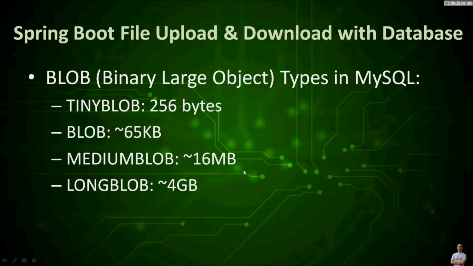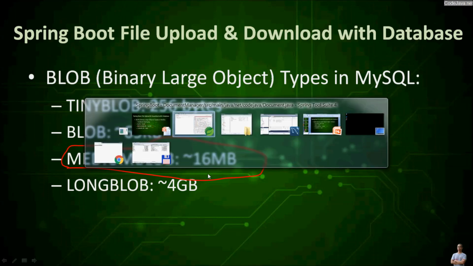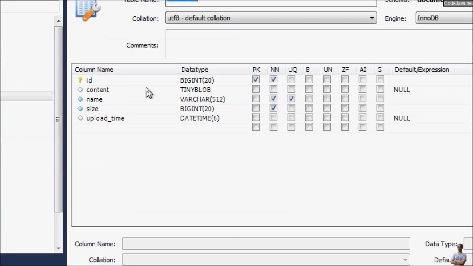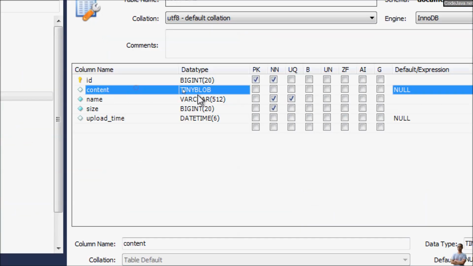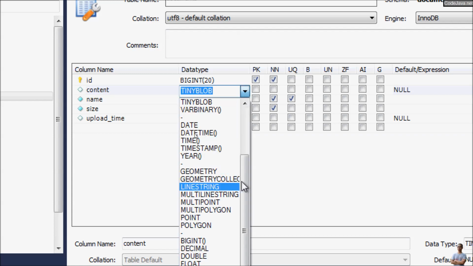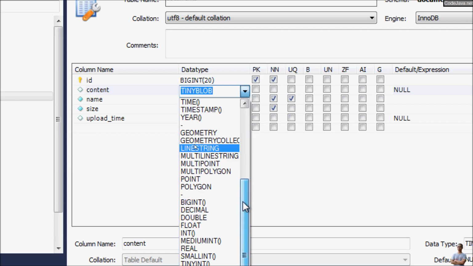So in this application, we use a medium blob type to store binary data up to 16 megabytes. So we alter the table here to change the data type of the content column to medium blob, so it can store a larger amount of binary data.